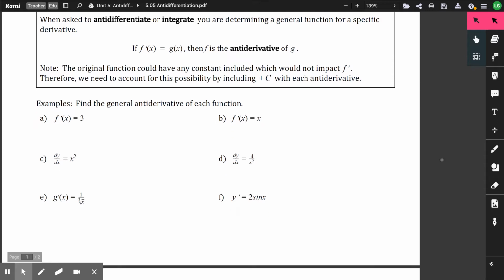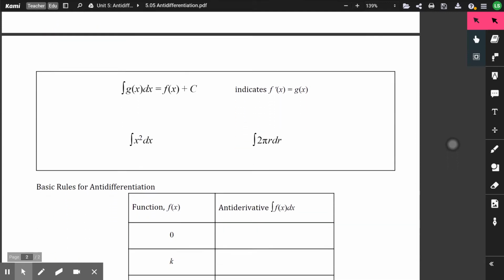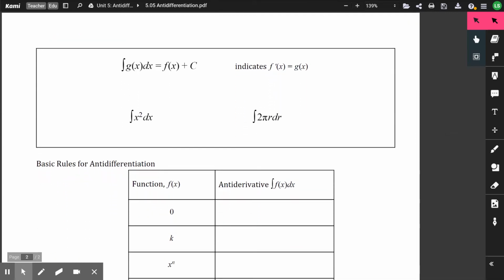And we've already gone through and practiced a little bit saying that these are the derivatives, what must be the antiderivative. So we're going to look at a couple of new notations that go along with these types of problems. If you'll notice here, we are bringing back the integral symbol that we were using for area under the curve. So in here, we do have this integral that's right in here.